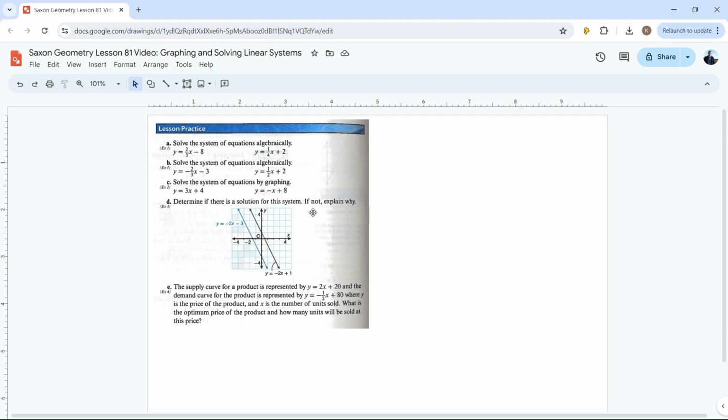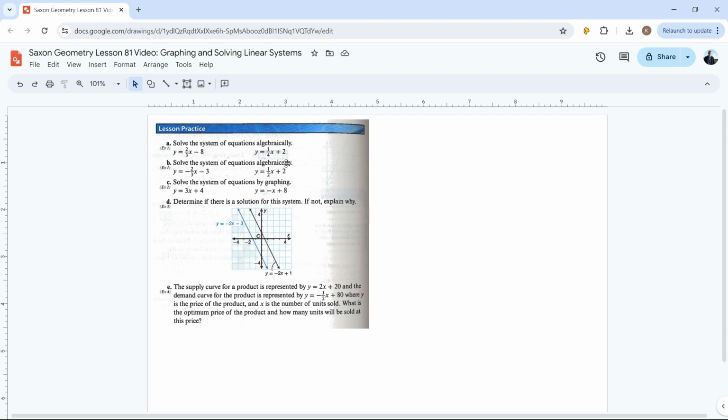And then lastly, we could just graph equations and find out where they intersect. And that would be the solution to the system of equations too. We're going to do one of those today, and we're just going to use GeoGebra for that. Now, you can't just do that for any system of equations. You should solve them algebraically when asked to solve algebraically. But when asked to do it by graphing, you can definitely do it by graphing. All right, let's get started on this one.